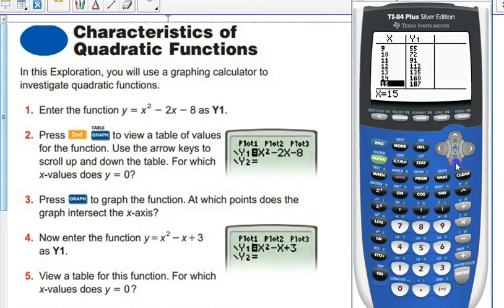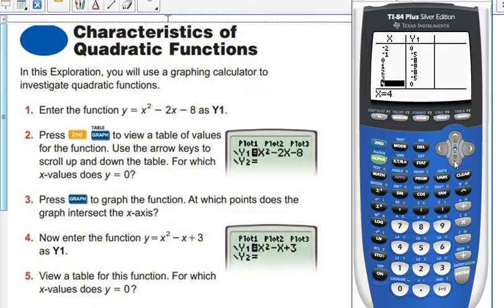Well, they seem to be getting bigger for the y values, so maybe I'll go back up the table and see if I can find any others. So there's the one at 4. Oh, and there's another one at negative 2. And actually they're both on the screen, which is really nice. So notice that the y value is equal to 0 two times in this scenario, one at an x value of 4 and one at an x value of negative 2. If I continue to work up the table, notice that these numbers will just keep getting bigger and bigger going that way. So it looks like these are the only two values that will give me a 0.